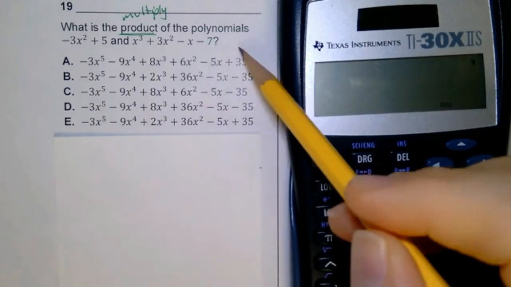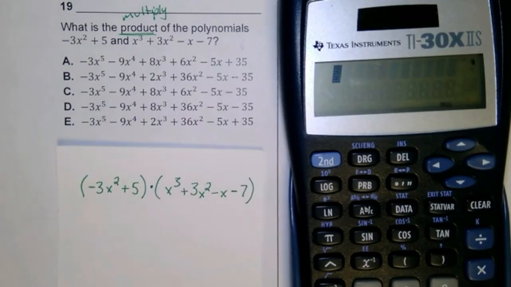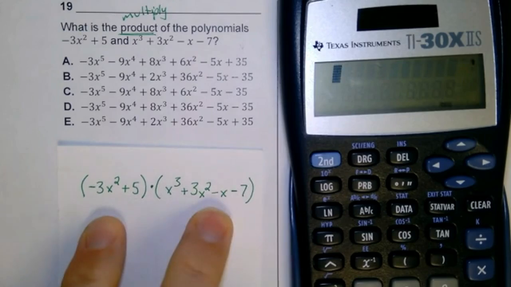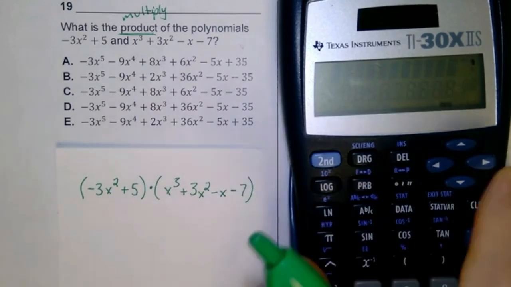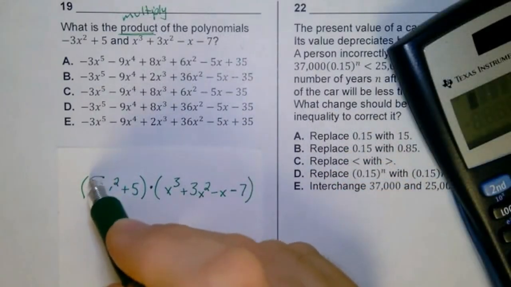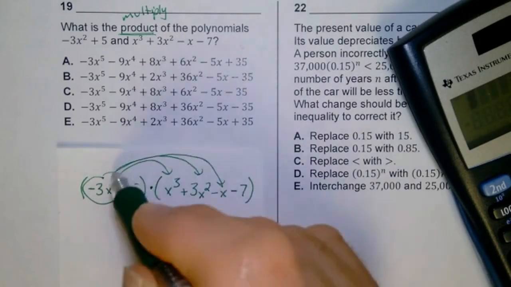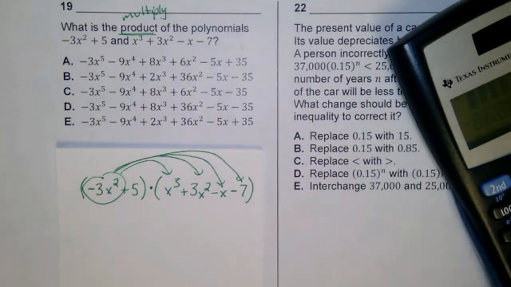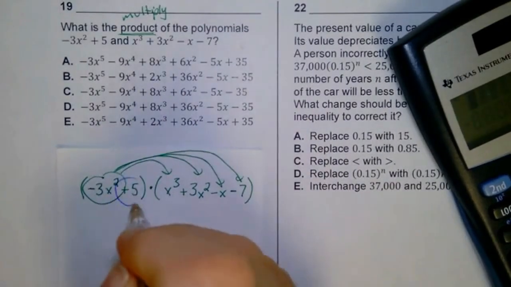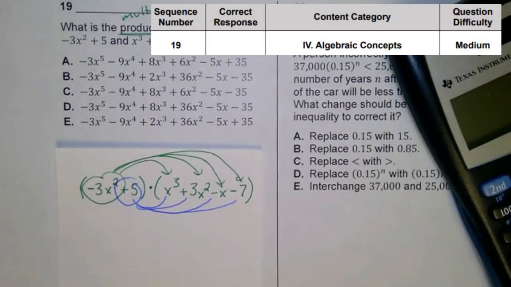The first aspect I'm going to think about is this piece. When you're multiplying, there's different strategies. So I've written this in the traditional sense. And when you have to expand something like this or multiply, it is important to know that you are distributing. This first piece here has to be multiplied to everything on the inside. Now, that's not over. Once you've done that piece, you then need to take the number +5 and multiply it to every single piece on that side too. And that's what makes this a medium level question.